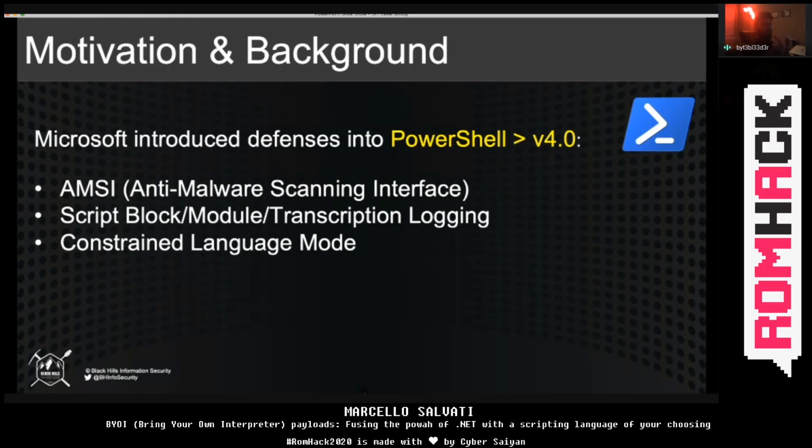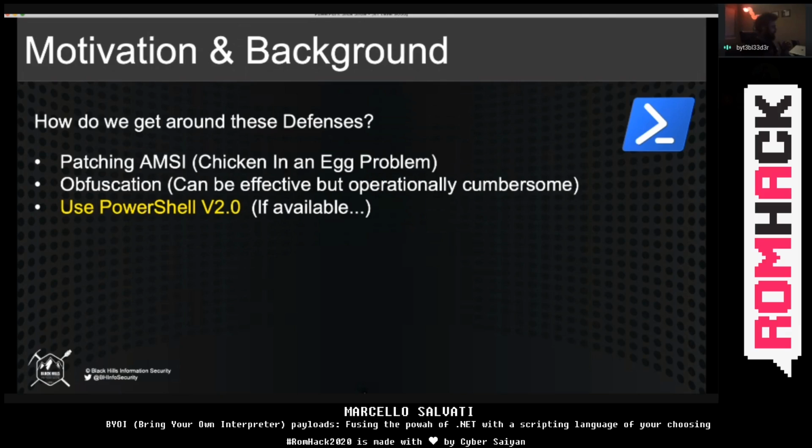There's also script block, module and transcription logging. So every PowerShell script that gets executed in the PowerShell runtime gets logged to disk. And then there's also constrained language mode, which is essentially a way of limiting PowerShell's features. Okay, so these are all the defenses that Microsoft introduced. So how did the red team and pen testing community respond?